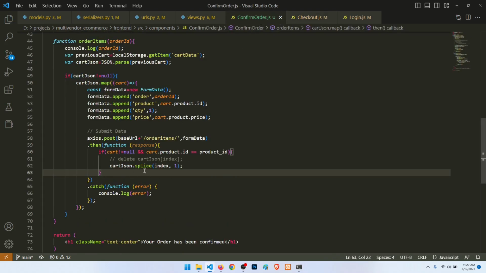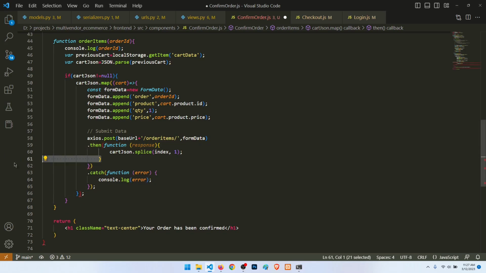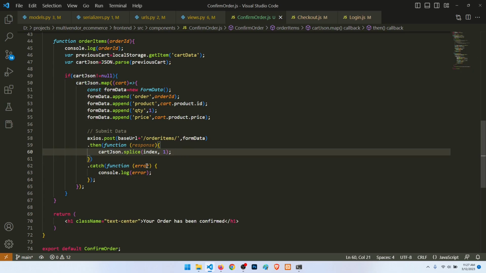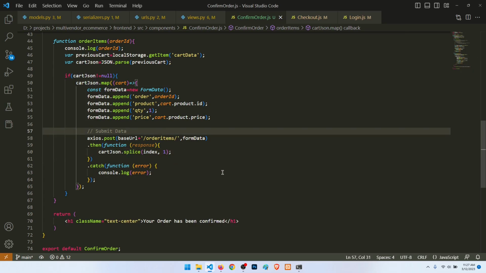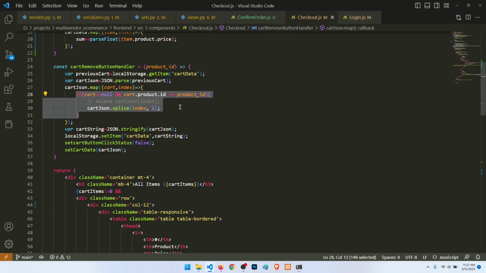Okay, so cart not null, cart product ID equal to product ID, index 1. So we don't need this, we just need to cart.json splice 1, and stringify cart.json, this thing.